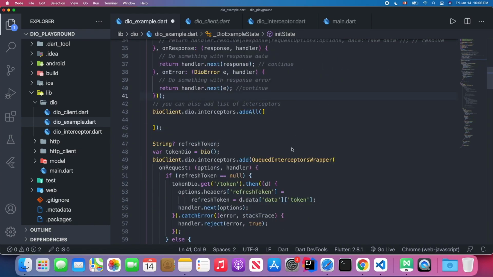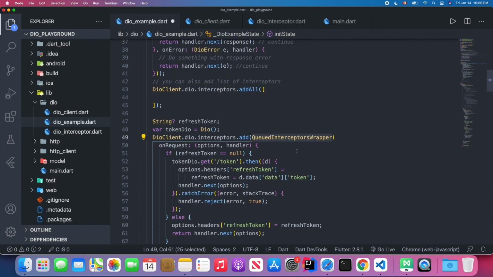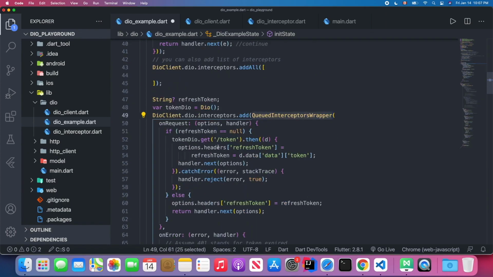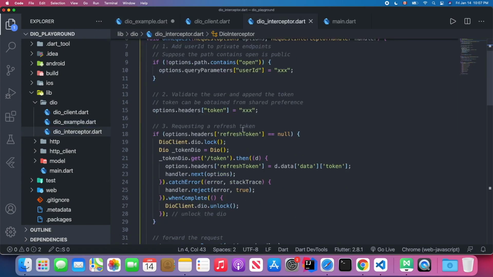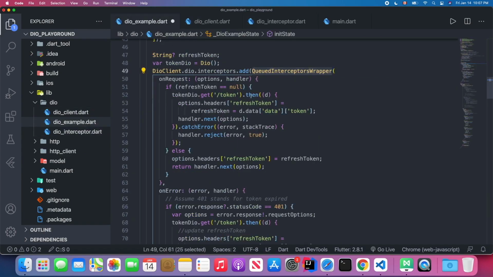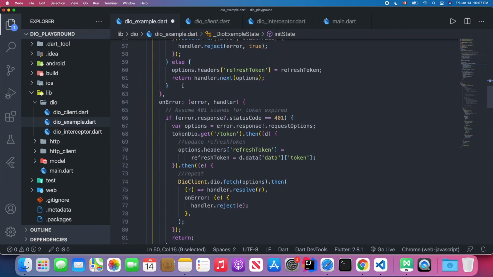We could also create this QueuedInterceptorsWrapper, and the logic is the same as I show here. So we're going to check our refresh token. Here I'm going to check the refresh token, and then I can send a request. Probably the same logic goes right inside this onRequest, and we can have this onError. In onError we could check some status code.